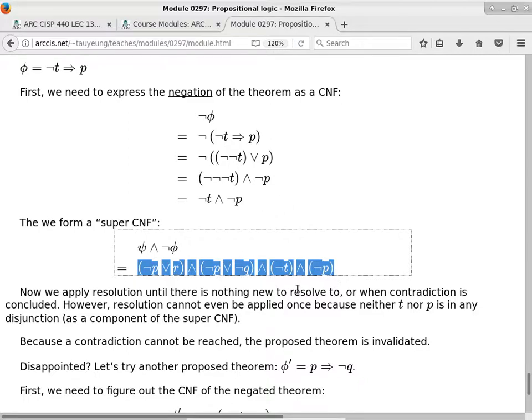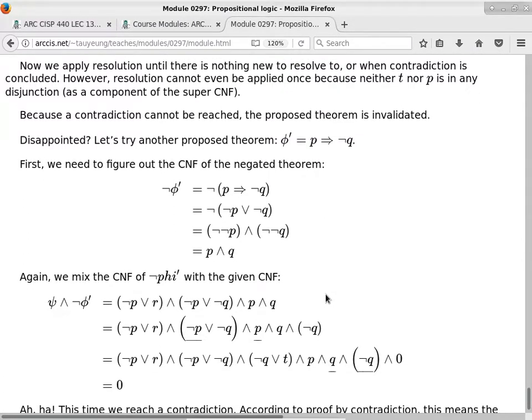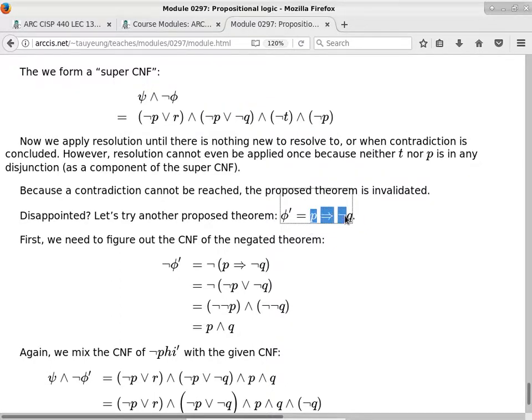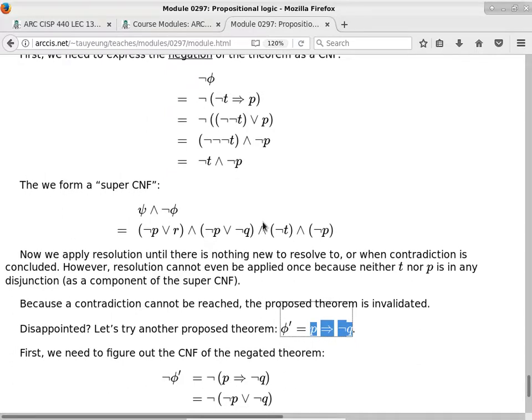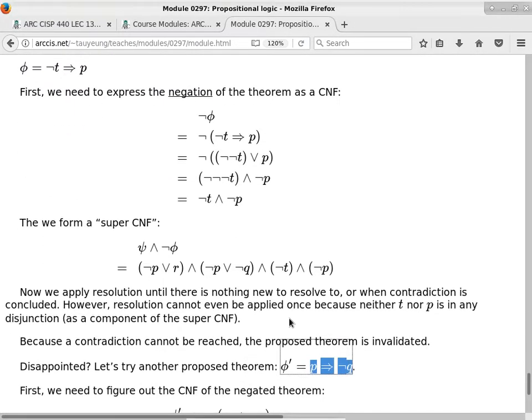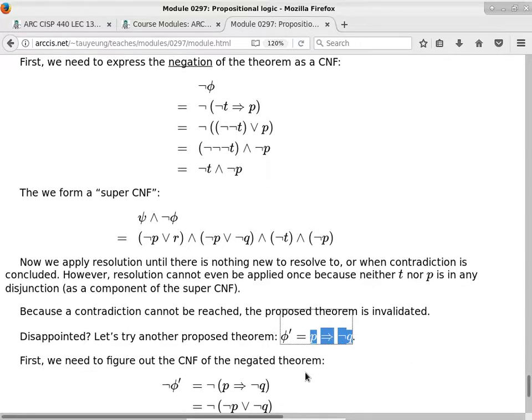All right, the next one is phi prime. This time I said, maybe this is a theorem. Maybe what we're given, this part here, guarantees that P implies not Q. How do we know?